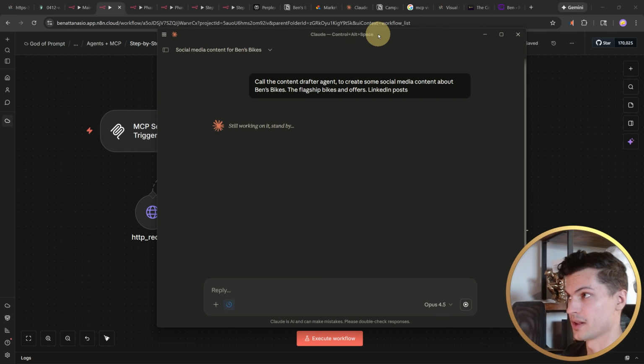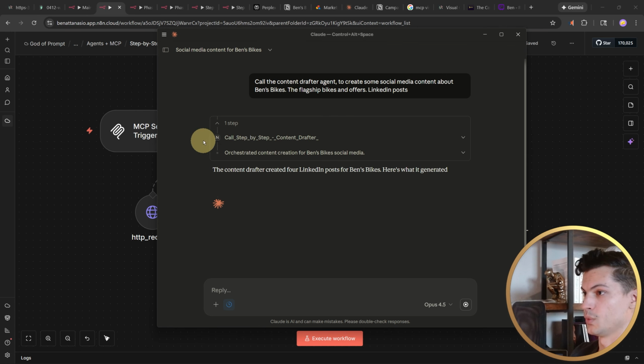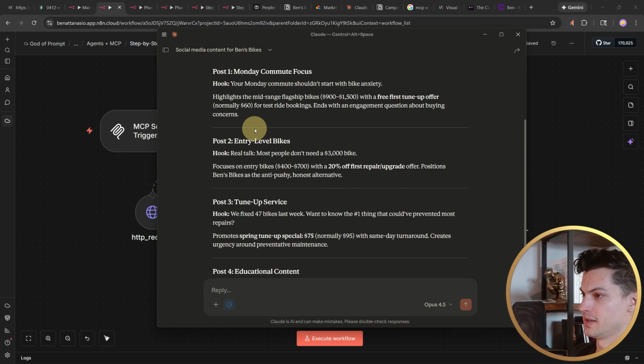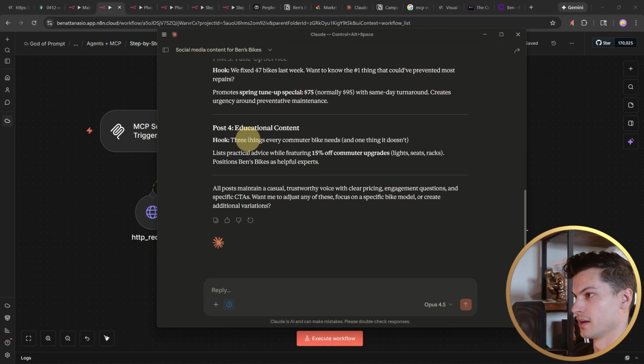Now we can have our Claude Desktop focus on more of the orchestration and another layer of logic and reasoning on top of what we're already doing in N8N, or what our AI agents are already doing. We can see it's called the content drafter here, and here it's giving me ideas, based on the pricing and offerings that Ben's Bikes has.